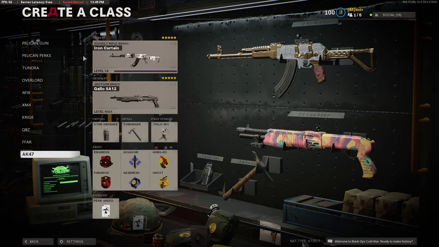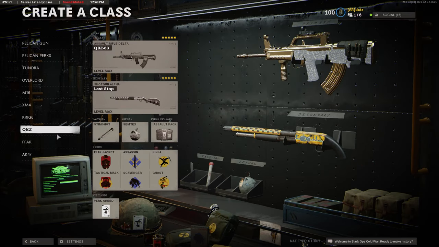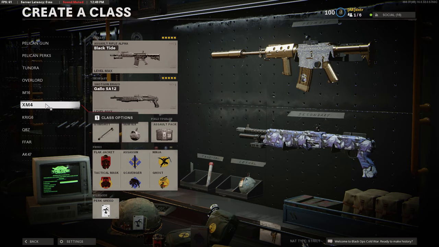Keep in mind, guys, I run perk greed on every single class. So if you do run gunfighter, there are so many other builds you can run on these guns. I just feel that perk greed is so much more efficient and more reliable than having to add like a steady aim laser and 10 extra bullets in each gun.